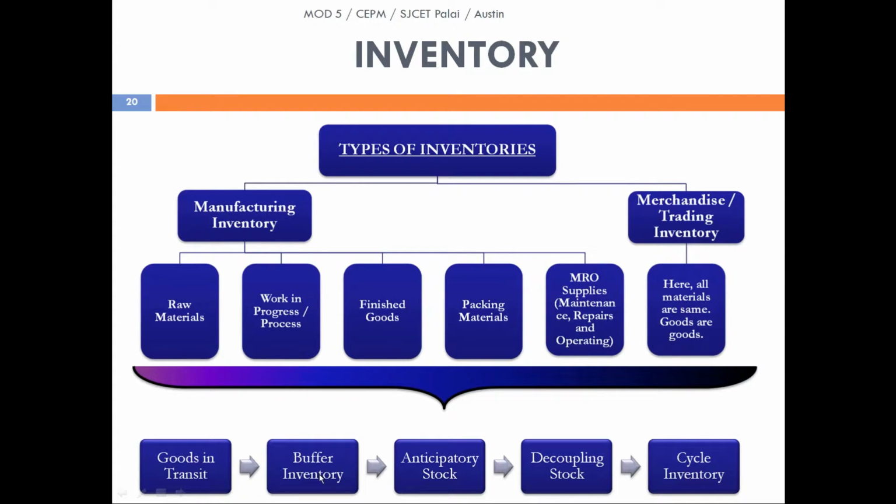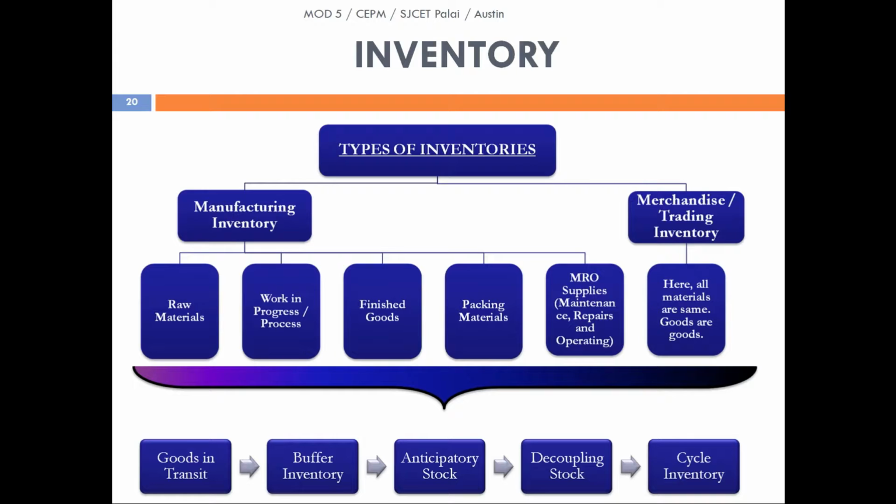Inventory, beg your pardon. So buffer inventory is nothing but those inventory or items that a company or an organization will have in its stock in order to meet uncertainties in the market. For example, if we are facing the situation right now, COVID-19, each company will be having a certain amount of buffer stock in order to meet the demands of the public in cases of uncertainties.